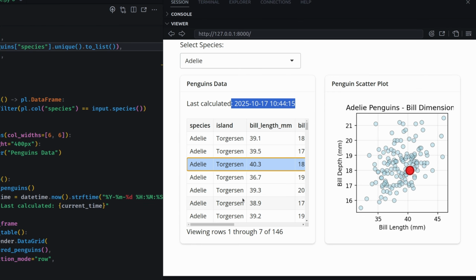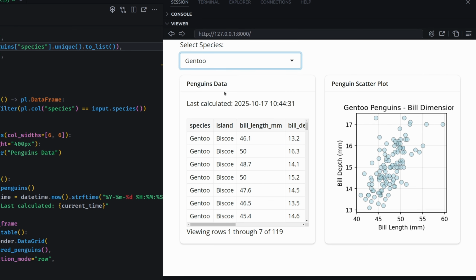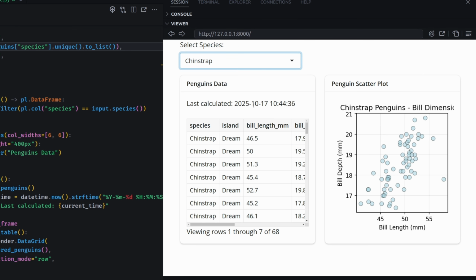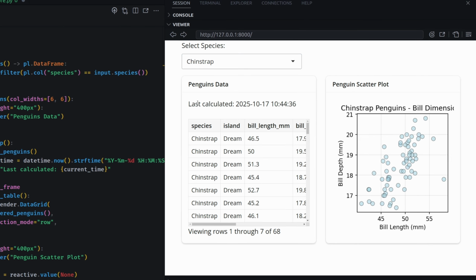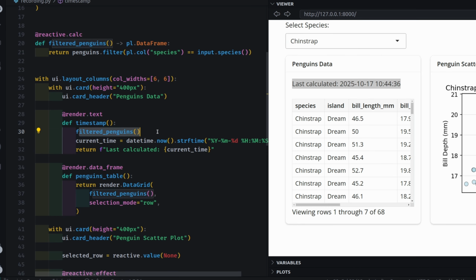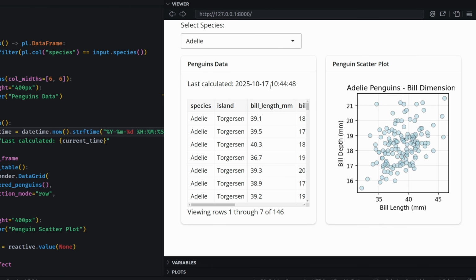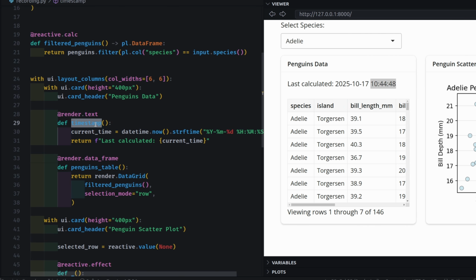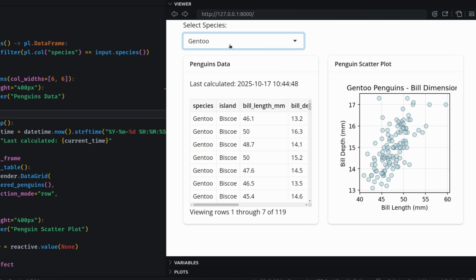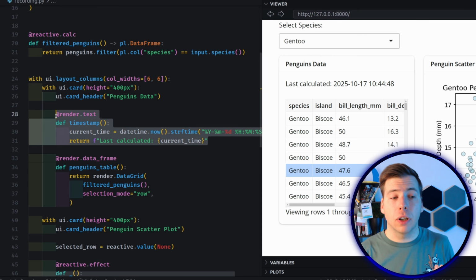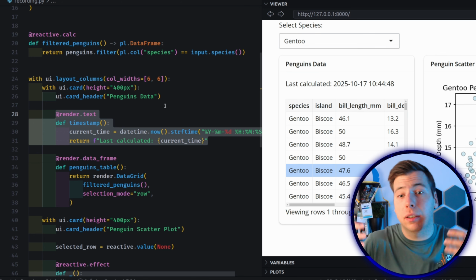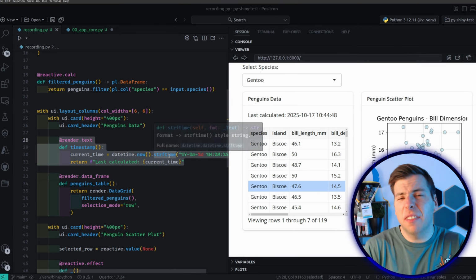This timestamp doesn't update at all, but as I update my filter data, this timestamp updates here. So we have 10:44:31 here, and now we have 10:44:36 here. And this updates because we have a dependency on this filter data set. If I were to remove this part here, we see now that this timestamp is still calculated because we're still doing this render text timestamp. But now as I change a different species or click on something, everything stays the same because this part of the code has no reason to update once it is finished calculating. There is nothing it depends on.